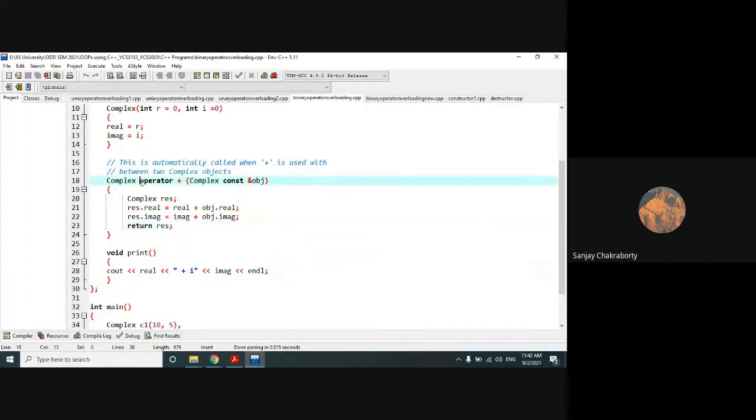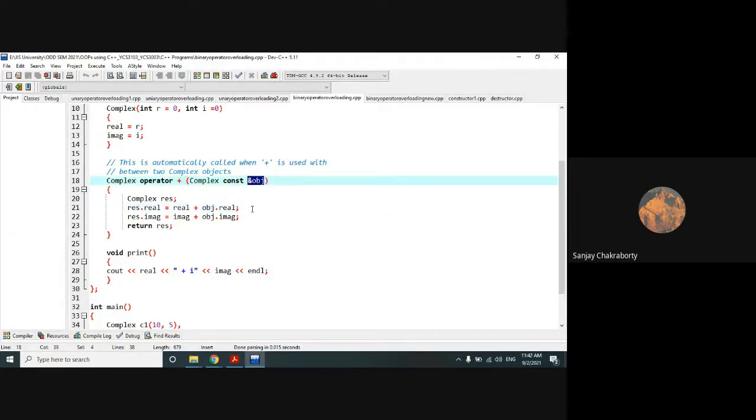So what is the job of the operator overloading function? Check out the operator overloading function. What is the argument that we are passing to it? The argument is an object type, the reference of an object. If you remember, we do the same thing through the friend function. So here we can also use a friend function to do this job. Instead of a member function, you can also use a friend function, because we are passing the reference of an object.